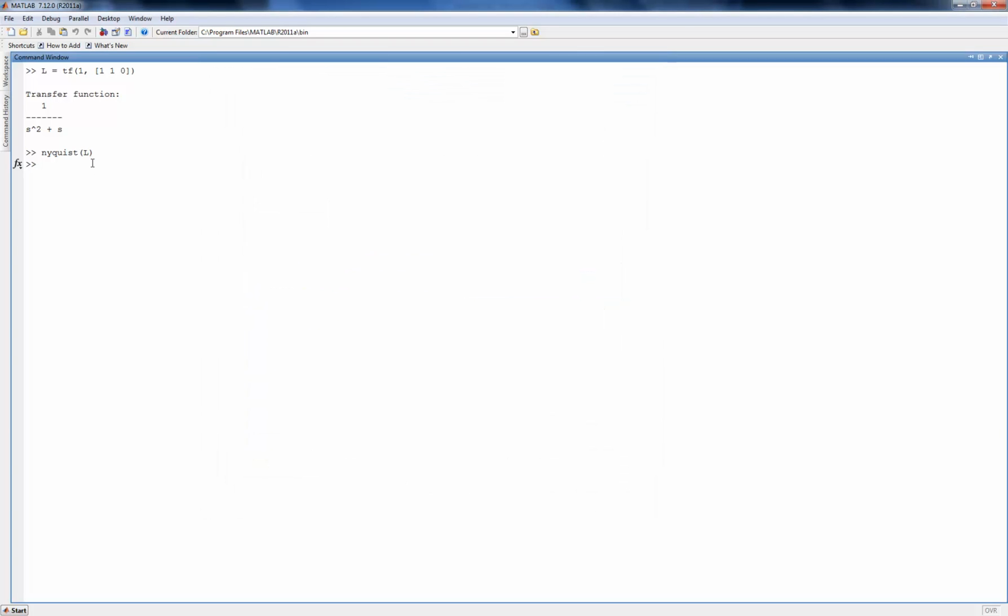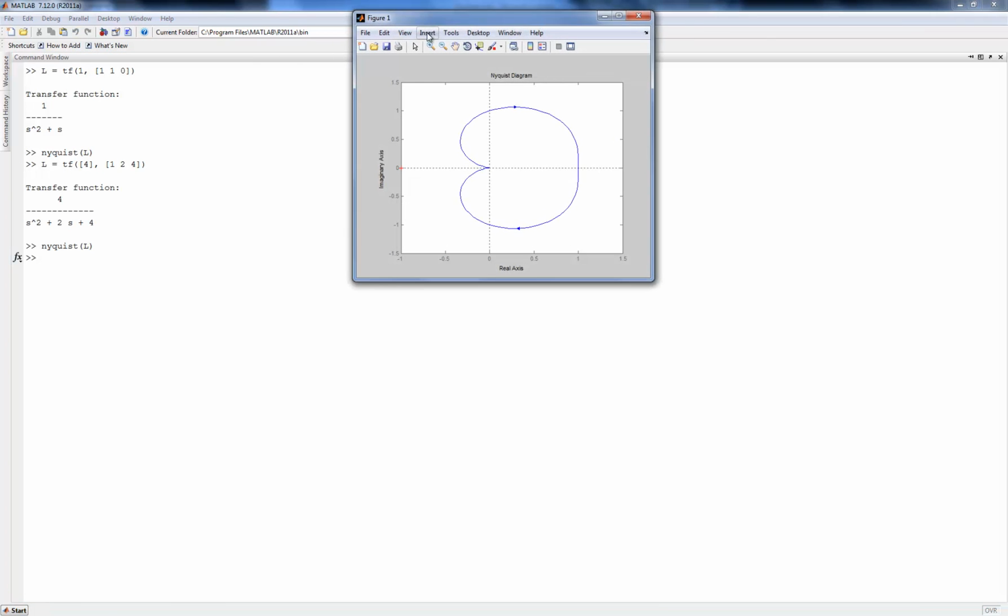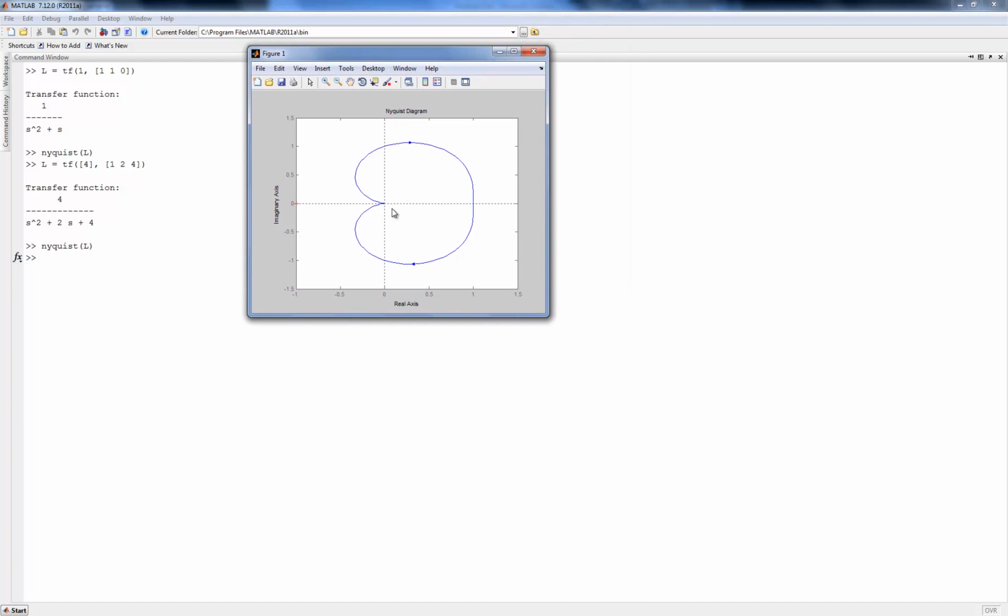We could look at another example. Let's use, say, the mass on a spring with some damping, say like that. Then we type nyquist L, and we get what's known as a cusp or a cardioid, looks like a heart. And the Nyquist stability criterion tells us, and we're going to look at this in class, that as long as I have no encirclements of minus one, then the system is stable. In other words, this system never completely circles minus one or goes around it, encircles it. And we see that no matter the amount of gain I put in here, it's never going to encircle it.